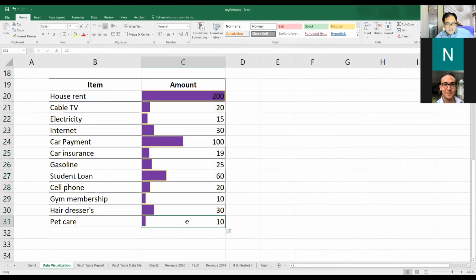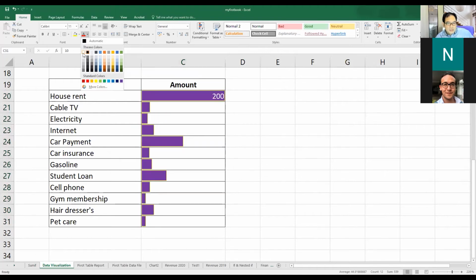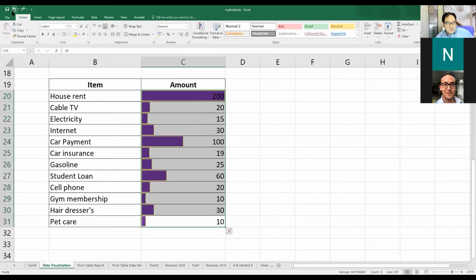Somebody highlights all the cells and changes the color of the text to white. You can see that it's almost good, but the problem is that for house rent, you can't avoid it. You can still see the numbers anyway. So just changing the color like this doesn't work with the data bar.